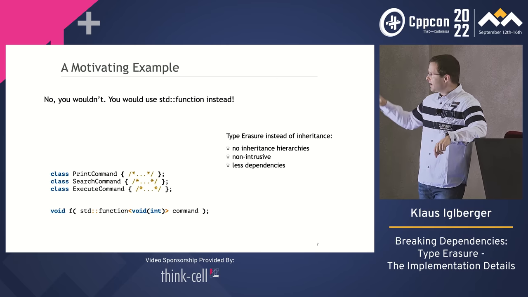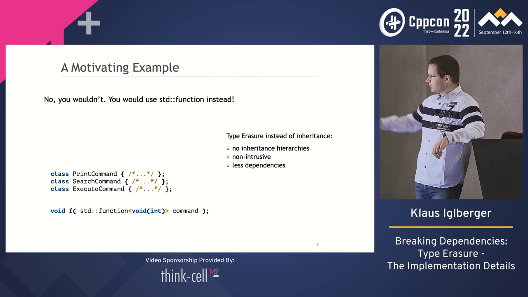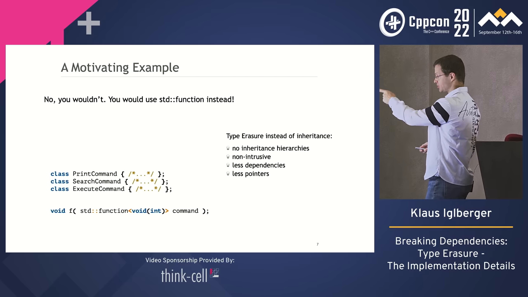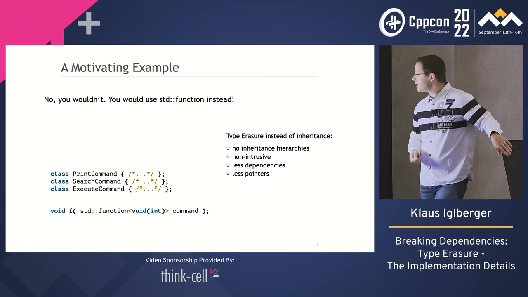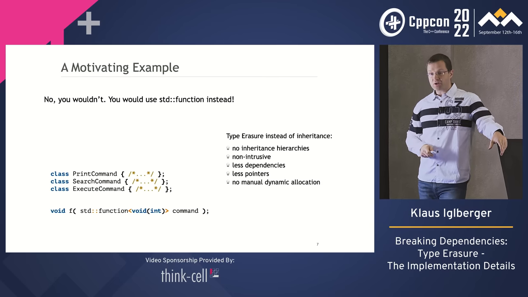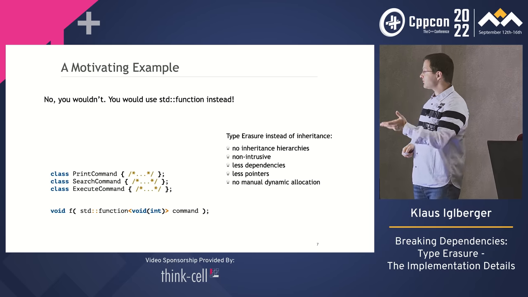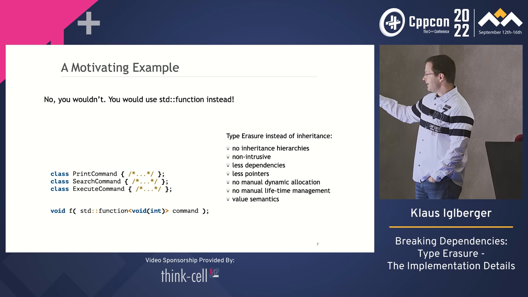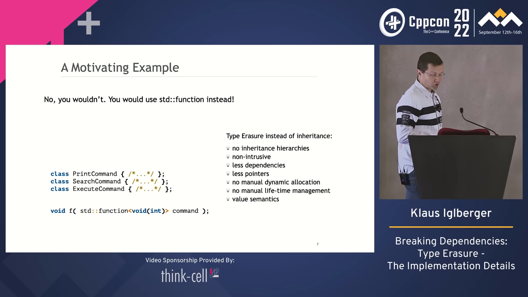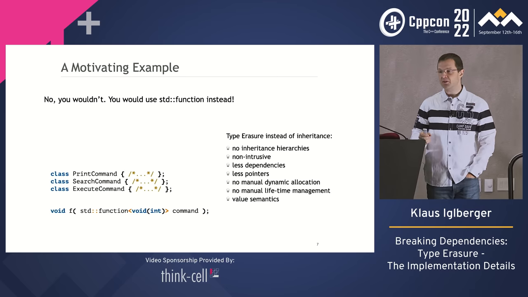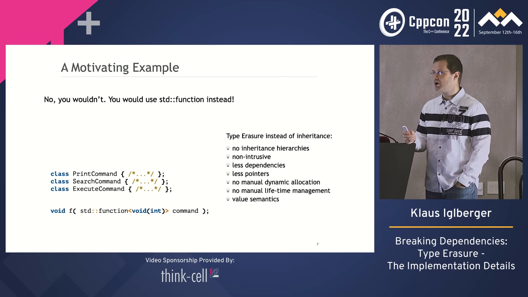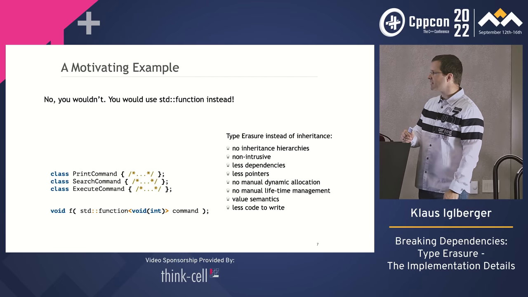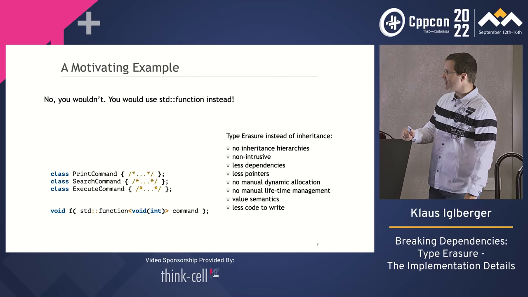Usually, inheritance introduces dependencies, and this decouples very, very strongly. Now, as I said, you can implement your command in any way you like, could be a lambda too. There are fewer pointers. So on your end, there are no pointers in this entire example. There's no manual dynamic allocation. You don't have to manually allocate, and so you don't have to manage the lifetime of something, which is so much simpler, so much nicer, because it's a value semantic solution. I talked about value semantics on Monday, and I really sold this as the one important property of modern C++. And then also there is just less code to write for you, which is definitely something that you'll probably like a lot.